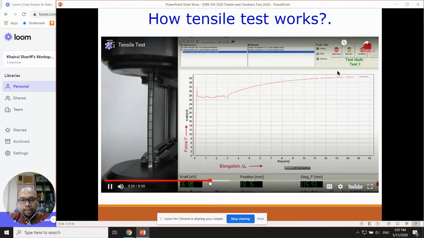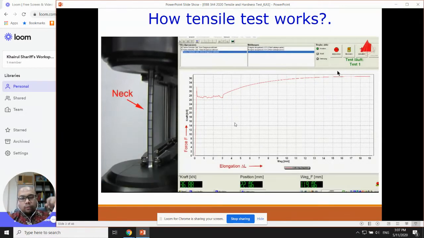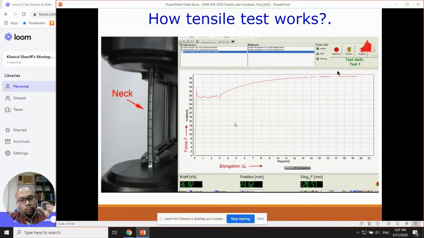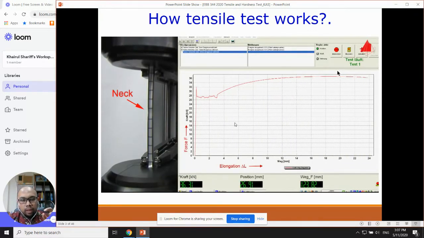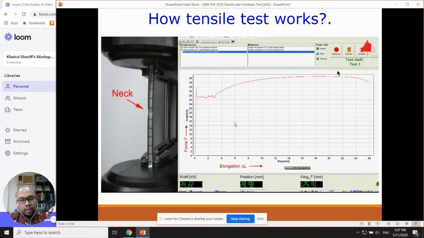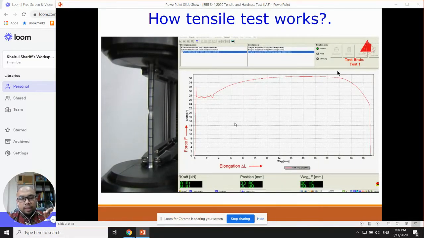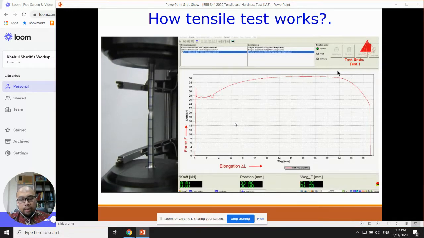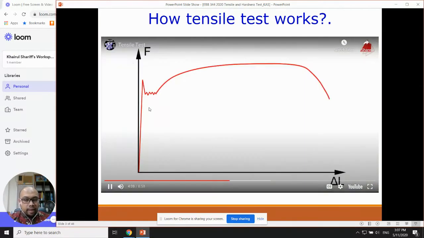As I mentioned, in this stress strain curve, the sample is pulled in opposite directions over time. When the sample reaches what we call the yield point, or the ultimate tensile strength, actually not the yield point, the ultimate tensile strength is the maximum value of the stress over strain in that particular test. As you can see, when the sample fails, you can see the neck exists at the surface of the fracture area.